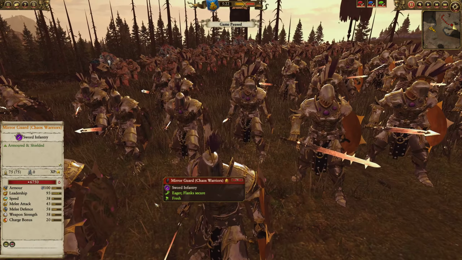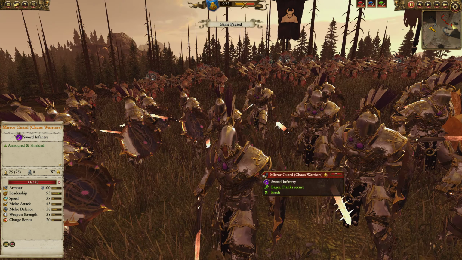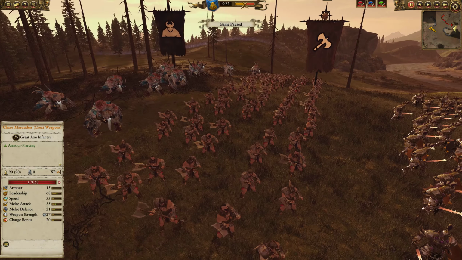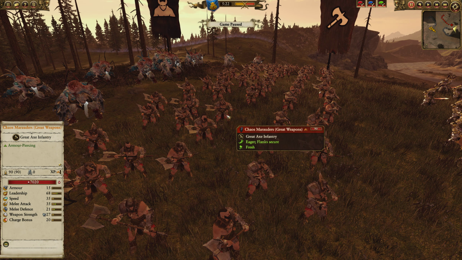Here we go, the Mirror Guard, my favorite. Chaos Warriors, Prince Sigvald's chosen few. You can see there their armor is polished to a sheen so that he can see himself all the time, so that Prince Sigvald can always see himself when he's surrounded by his warriors.